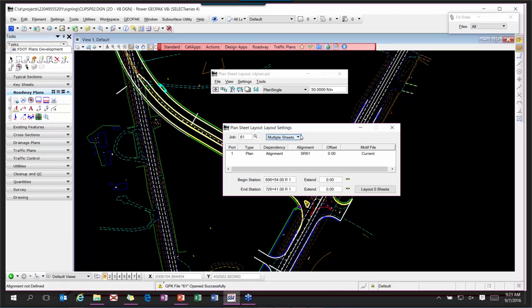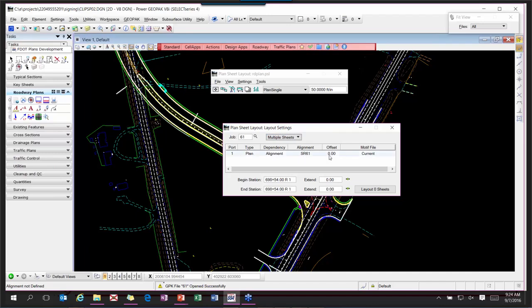For signing and pavement markings or lighting plans, we'd want to use the multiple sheets option because we want to see everything that's in the project. For signalization plans, you may want to switch this over to a single sheet because really we're just looking at intersections, and I could place a single sheet at each intersection as I go, and I don't have to clip everything in between. So I'm going to use multiple sheets.